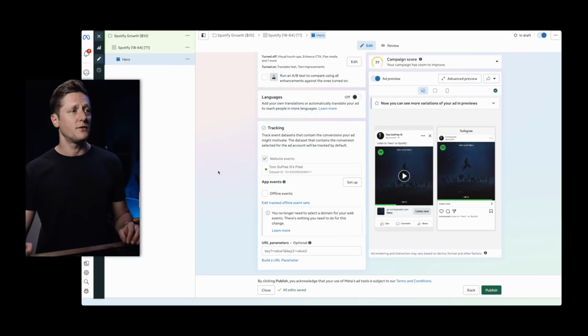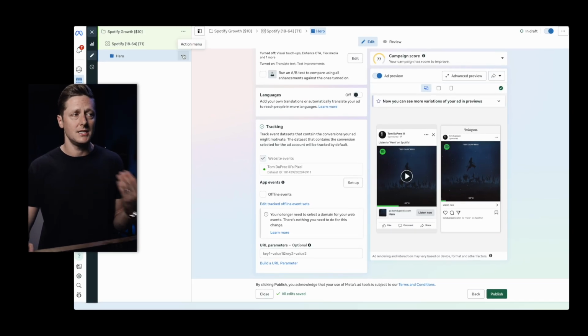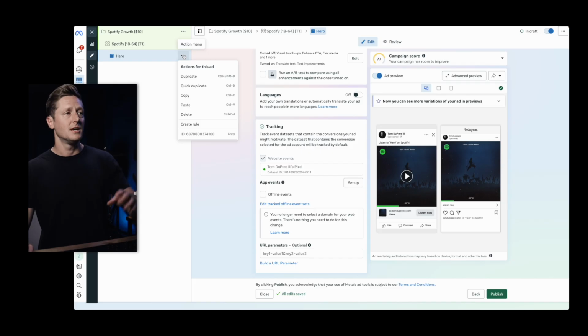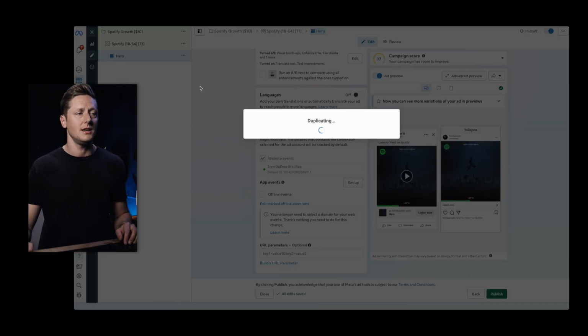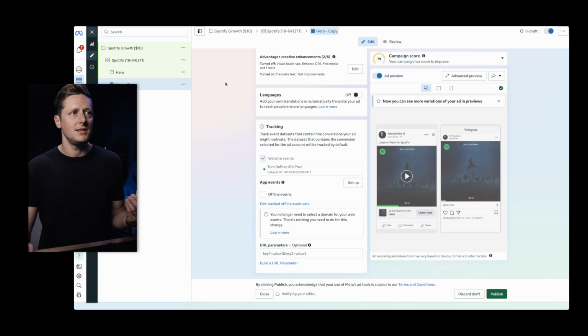So now the basics of this campaign are set up, but we want to test more than just one ad in one ad set in one campaign. We do want to only have one campaign, but we want to introduce multiple song options and multiple targeting options. So I'm going to walk you through how to do that real quick. The first thing we're going to do is duplicate these ads. So we're going to go to this left menu here, and we're going to select the three dots and go to quick duplicate. This allows us to just copy the ad.